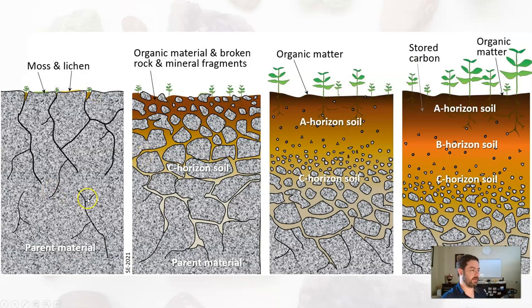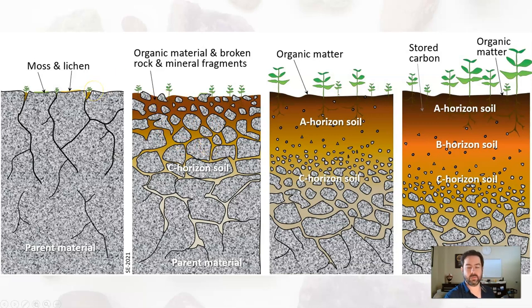So initially you have some parent material. That's the original rock face, all right? Through processes like weathering and erosion, rocks can crack and they begin to break down. So rocks begin to crack. You might get organic material like moss or lichen starting to form on or in the cracks. Over time, due to the organic processes and rain from above, the rock material continues to break down.